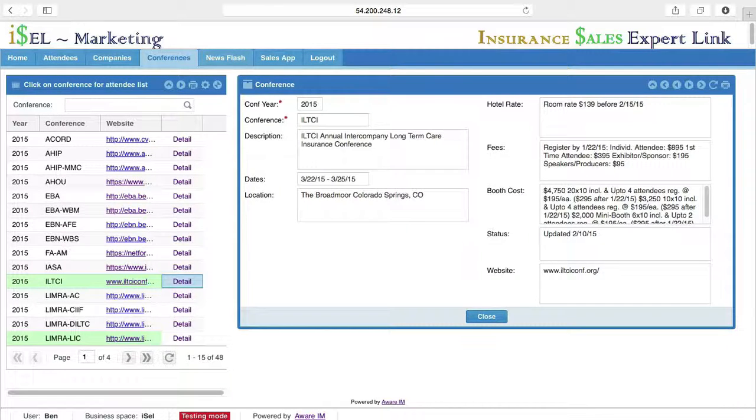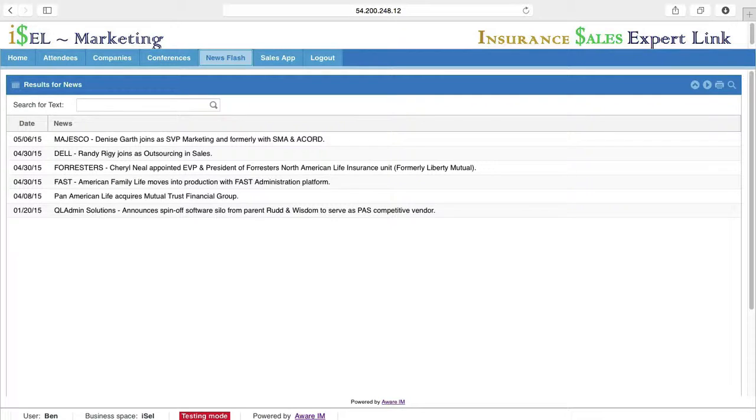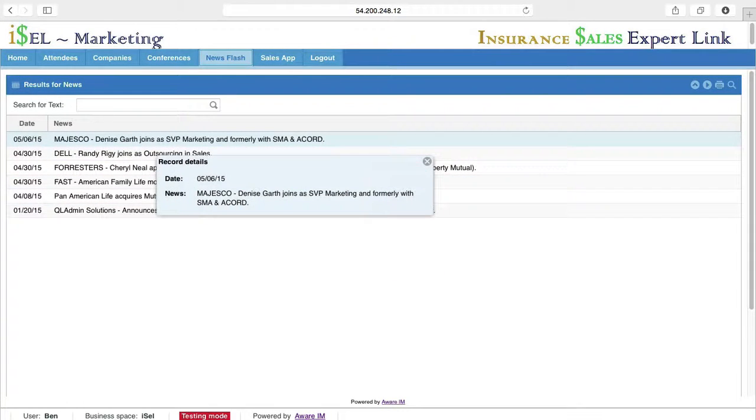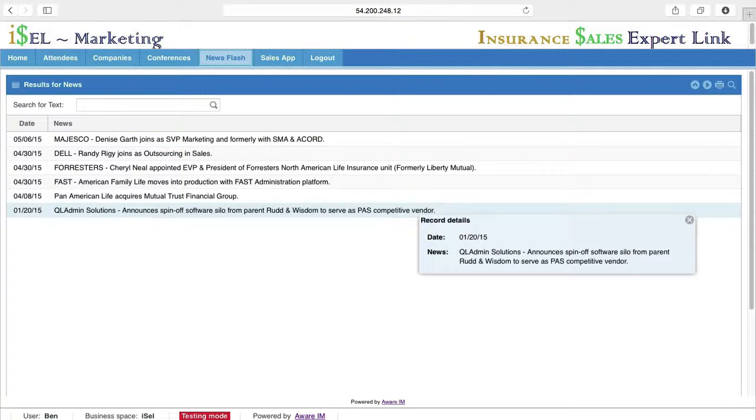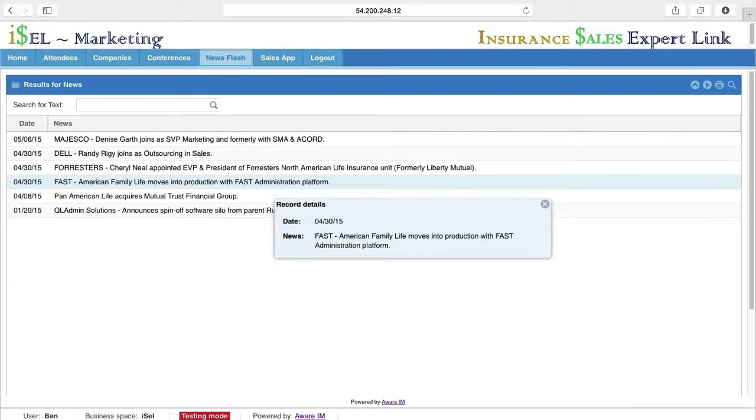The next tab is Newsflash. From time to time, there are news items that ITX would like to disseminate among subscribers, and that's the purpose of this tab. There's just a few news items listed since it's a sample database. Each news item takes up one line, and of course the news item can be wider than the screen, so when you hover over a news item, it redisplays all of the field values in a little box, so it does word wrapping so you can read the whole article.